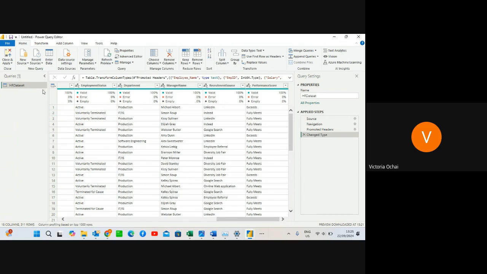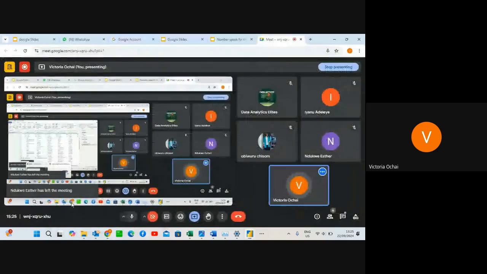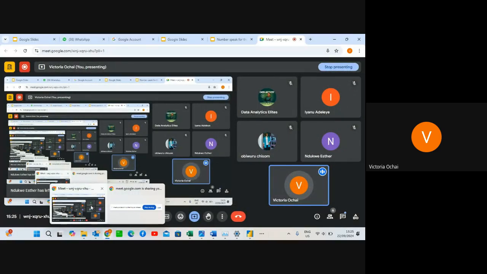And last week when we met, I also told us that we have different data sets. As a data analyst, when anybody brings a data to you, you should study that particular data to know how it is before you can work on it. Because the way you are going to work on HR data is different from the way you will work with sales data. So before we start doing justice to this particular HR data, I have some slides that I want to share with us.